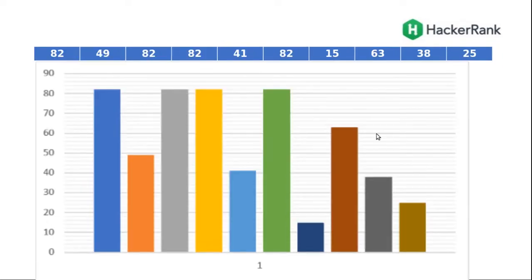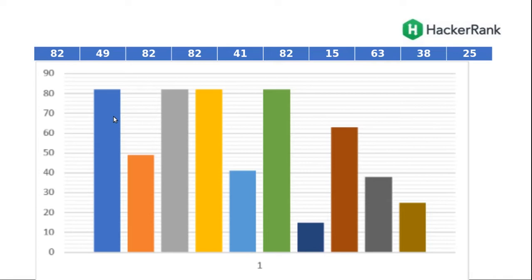The same case, one more example here. We again have 10 candles, and out of that you can observe that 82 is the largest and we have 4 such candles. So only these 4 candles will be blown and the other candles will not be blown. I hope the problem is understood, what is to be done.